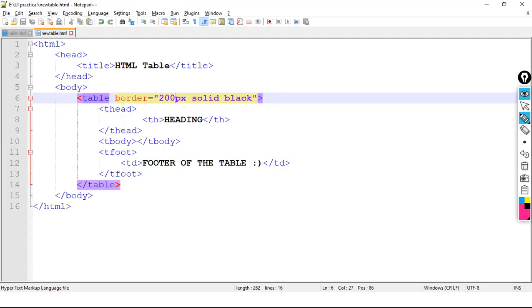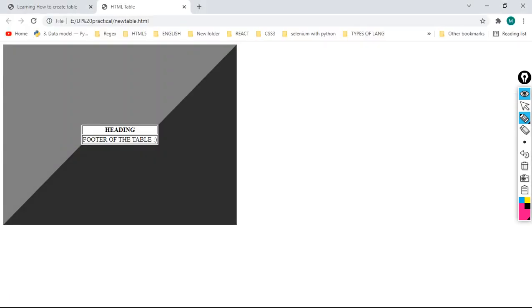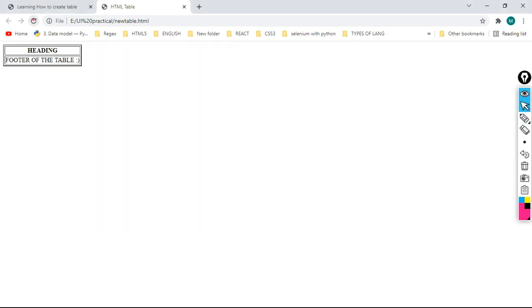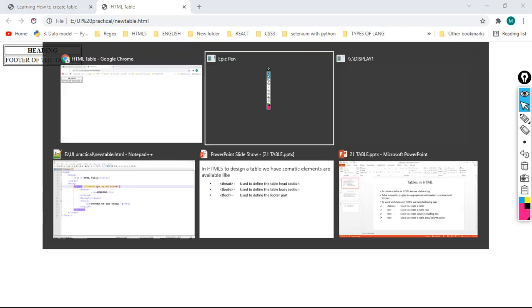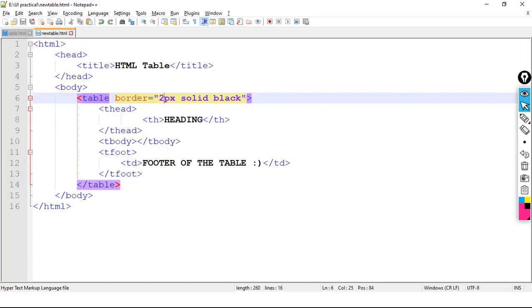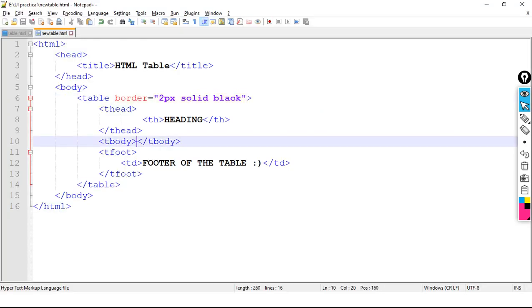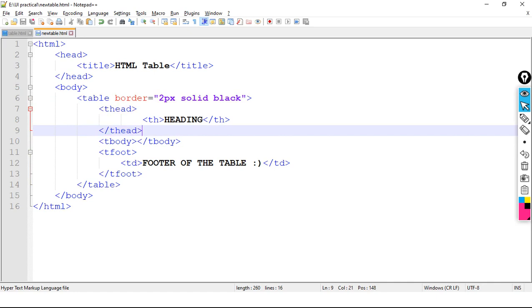In coding part, I'm making it again, save and refresh. Here it is. Now let's write the table body. I want 3 subheadings.